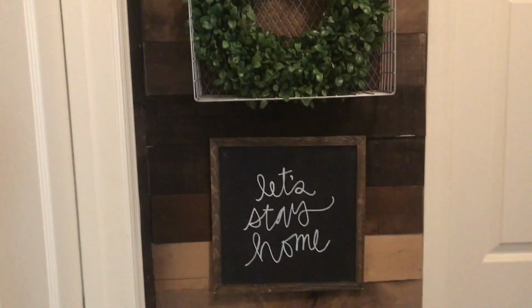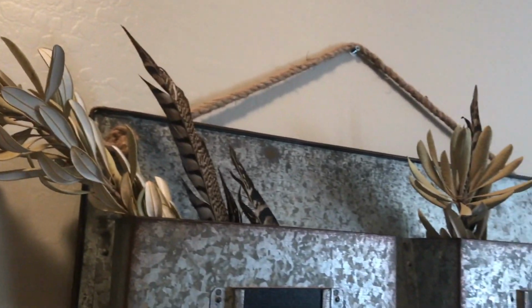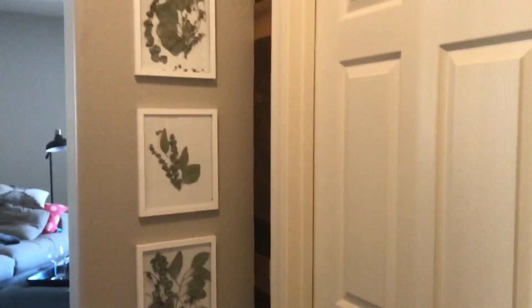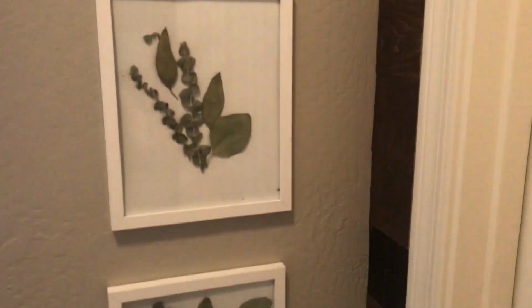Okay, so on this wall, I have this little basket I just hung up, and then I put a little wreath inside. I stacked a book on top that I took the cover off of, hung some art. On this wall, I found that little file holder from Hobby Lobby for like 10 bucks. So I grabbed that, filled it with some leaves and feathers just to fill up that wall space. Over here is actually how I preserved my wedding bouquet, which was mainly just leaves and eucalyptus. Pressed those in a set of 3 frames from Walmart that I got and called it good.